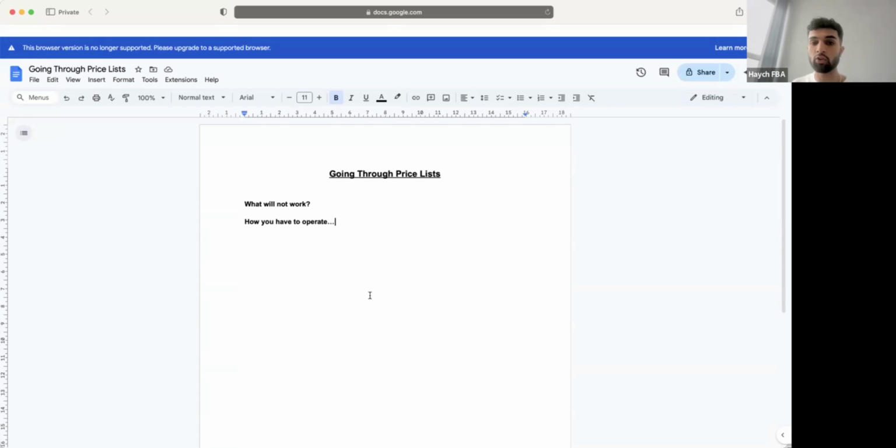But yeah, that's how you want to go through your price list. You want to work with the software. You are using the software to summarize it, to narrow down exactly what you want and take out all the rubbish. Then once you've narrowed down where the treasure is, you need to go in yourself and extract the gold pieces from the treasure, for example. Hopefully that's a good analogy.